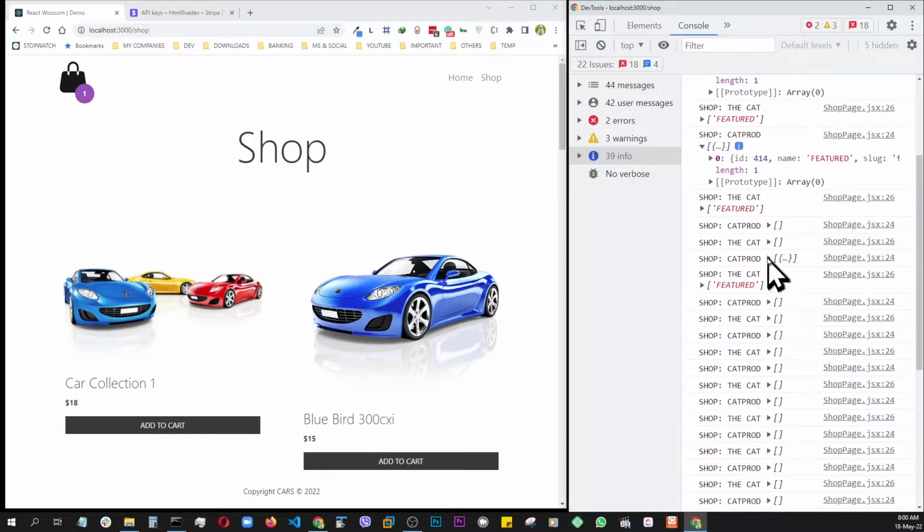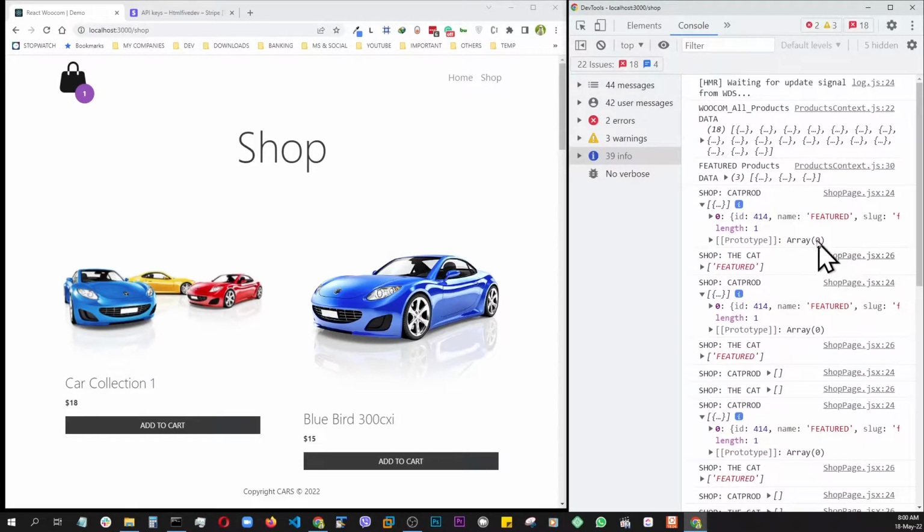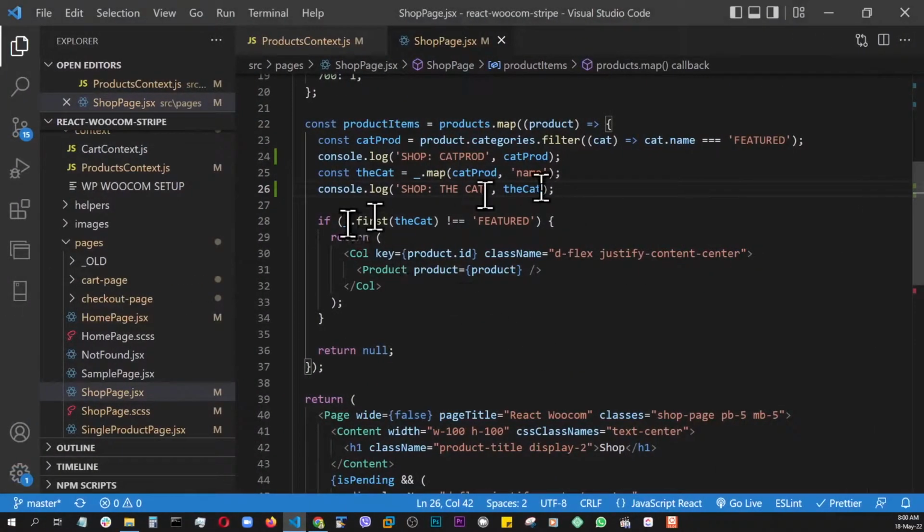And so far we know we have only 3 of them. And as soon as it collects that, the next one is just collecting this name so that I can compare, right? Just the category name. And thus, through this loop, I'm only showing the products that do not belong to the featured category.